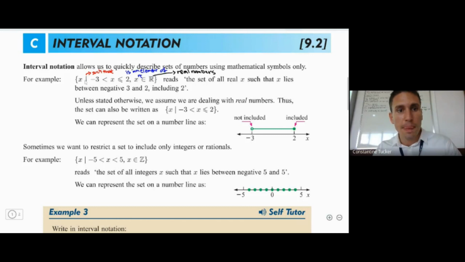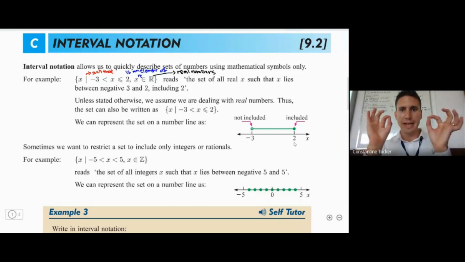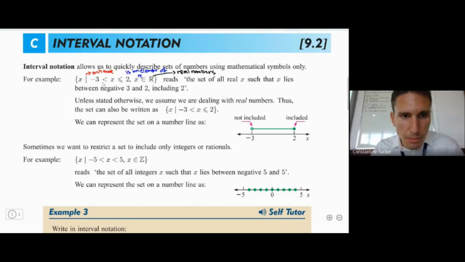So here they say, this is all the numbers between -3 and 2, but not including -3 and including 2. So if we were to do a representation on the number line, we would basically draw the number line, put the -3 and the 2 there. So these are the two end points. But notice -3 is not included because we don't have a little line underneath. So we just put that hollow circle there. That is because we have -3 is less than x.